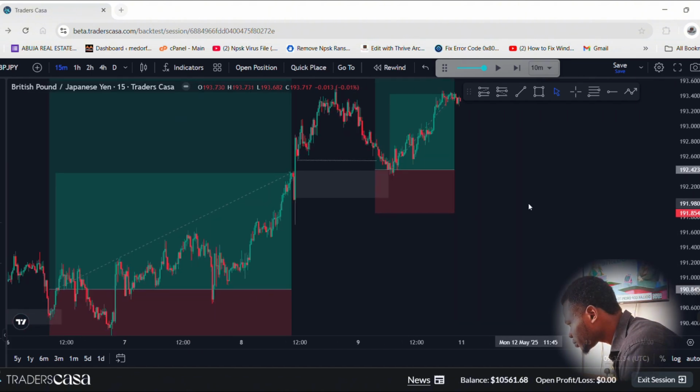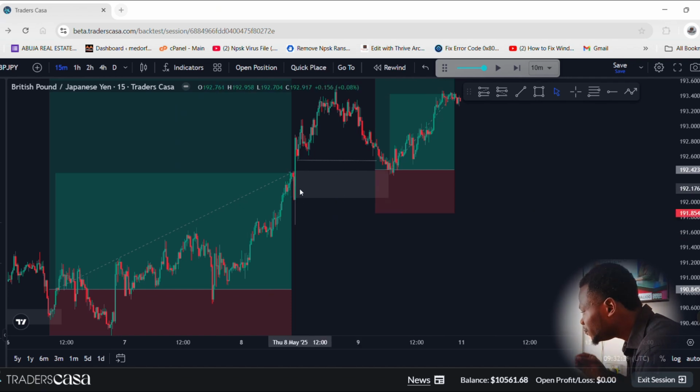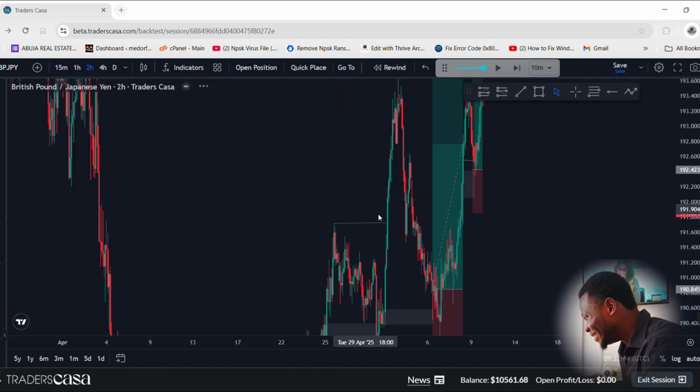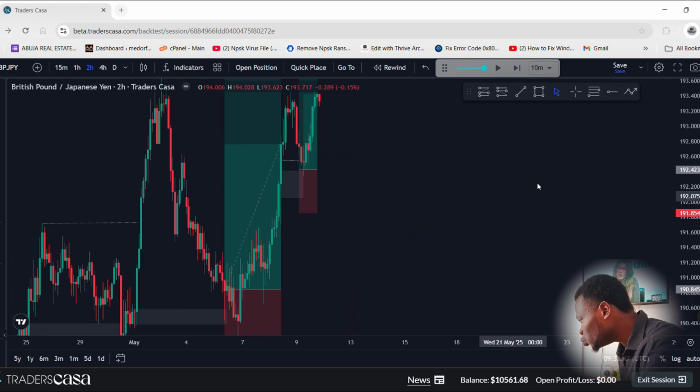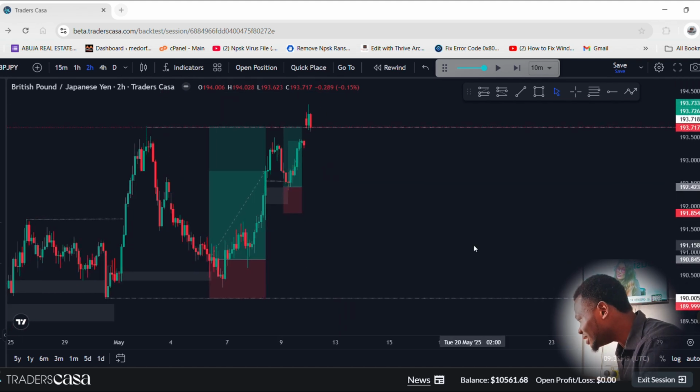That's how it works. Everything is simple, sweet, and so once you have your order block, you have your liquidity level, take your trade. There is nothing to fear. There is nothing to fear at all. So we go back to a higher time frame to spot what price looks like.